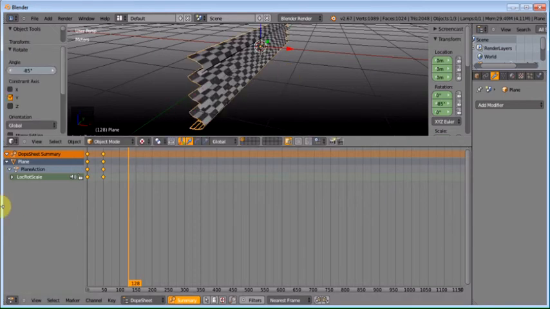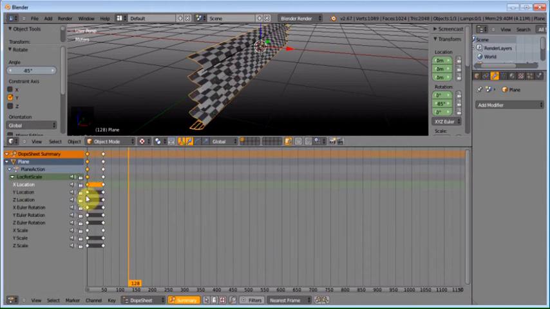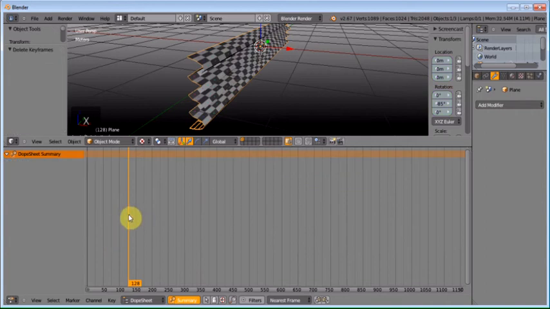Okay, now if we expand this location rotation scale, we can see we got all these yellow dots. Alright, so what I'm going to do is I'm going to right click on the first one, shift right click to select the next and the next, and keep doing that all the way through, and the same on the keyframe 50. Okay, till they're all selected. Alright, now I'm going to press X and delete keyframes, and they're gone.